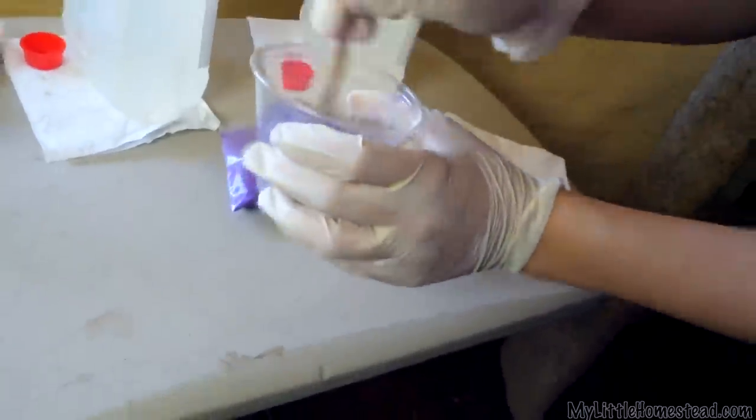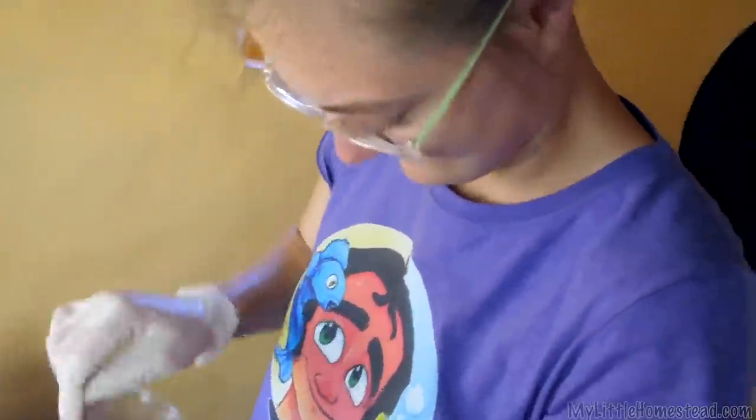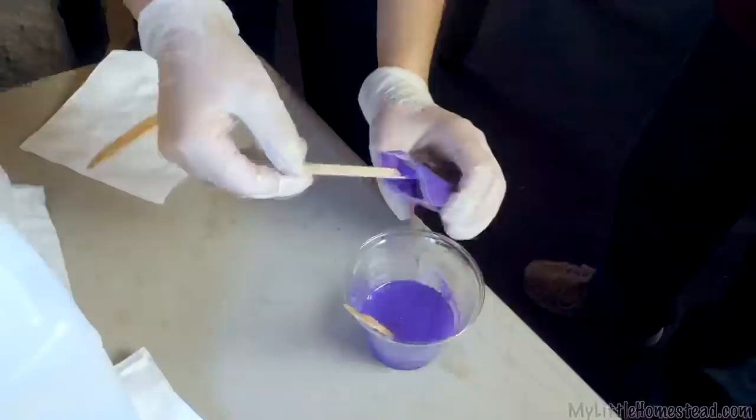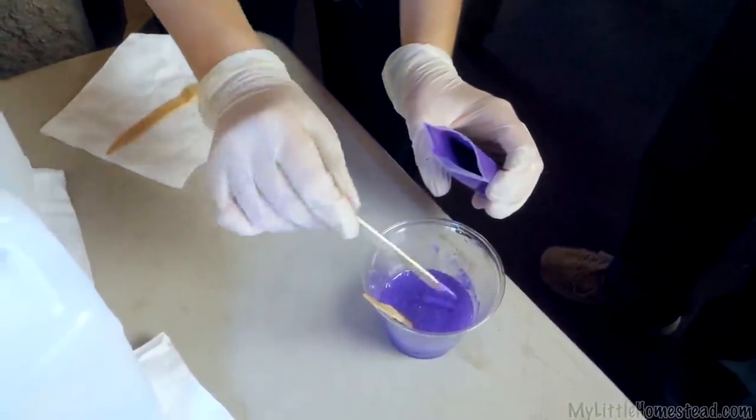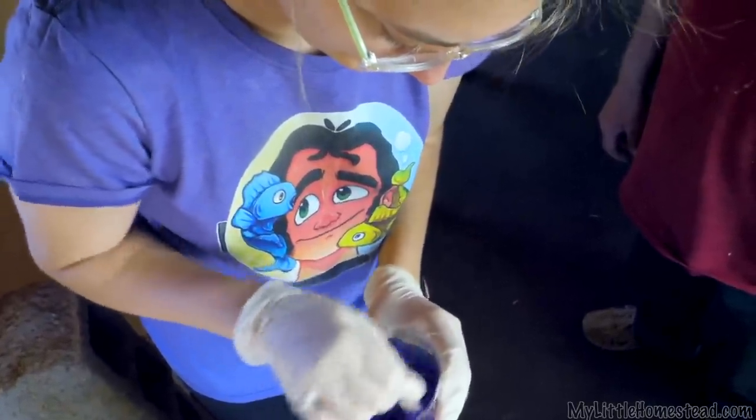I think I want this to be pretty dark. What's the color of your shirt? It's gonna lighten up. Yeah, it is the color of your shirt. They lighten up just a tad. I feel like another stick full. This is like the dark part of the thing, you know. Okay. And how long do you stir that? Until it's mixed in. They didn't give me an exact time.